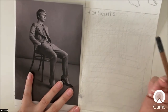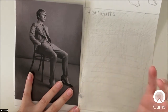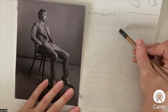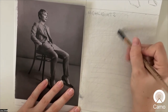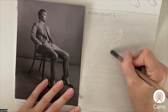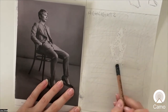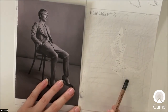And now the majority of my work is going to be done with an eraser. Obviously, I have an eraser on the tip of my pencil here, but if you have a Strathmore white rubber eraser, that's ideal. If you have one of the retractable erasers, that's going to be even easier for you. But just for ease of demo, I'm going to start with this one here. So I'm noticing that the lightest areas, the highlights, are with this face, a little bit of the neck. I see some downward highlights coming from the lapels of the suit, a little bit in that waist area, some with the pants, continuing down maybe to the tops of the knee.